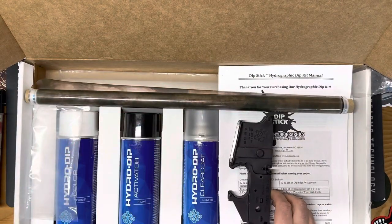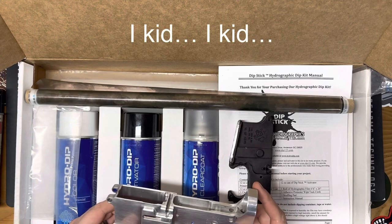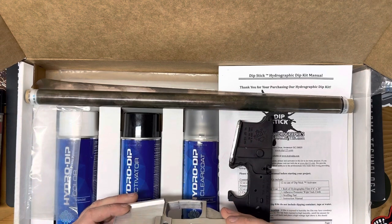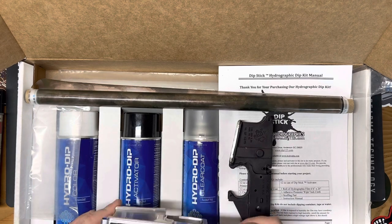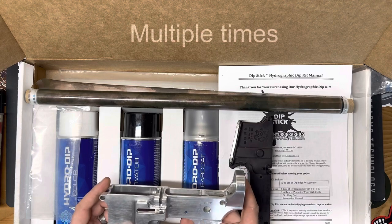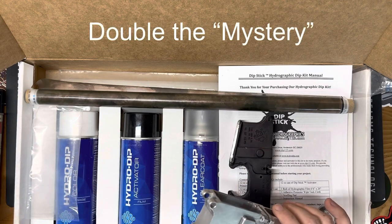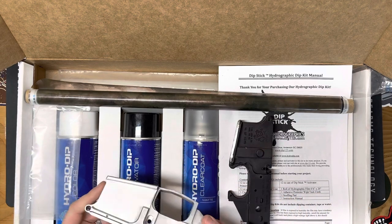And then as a bonus, we're gonna do this lower, which is a milled 80% lower. This is a ghost gun. This one is a Noreen Arms lower that's been completely milled out, is ready to go. But as you can tell, it doesn't have a finish on it. So we're going to rectify that. And we're going to use the mystery tube here with the mystery base coat to do this particular lower.